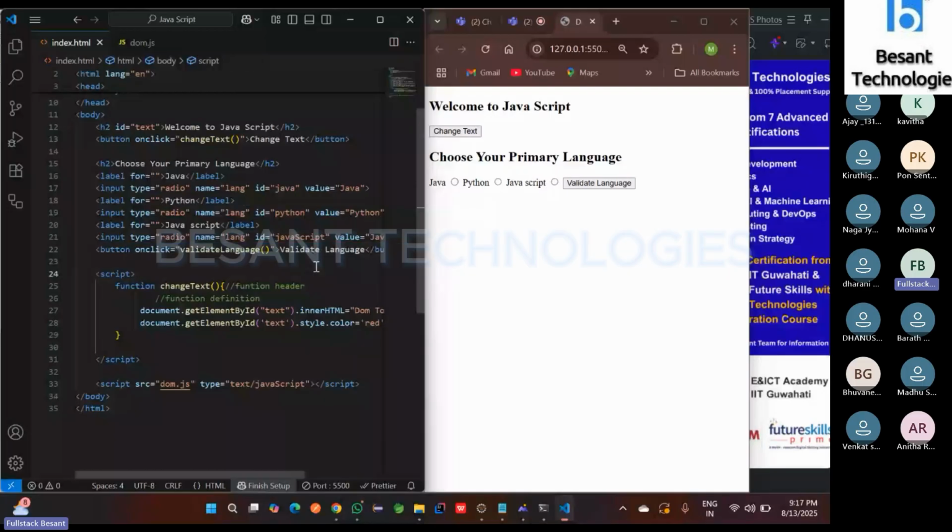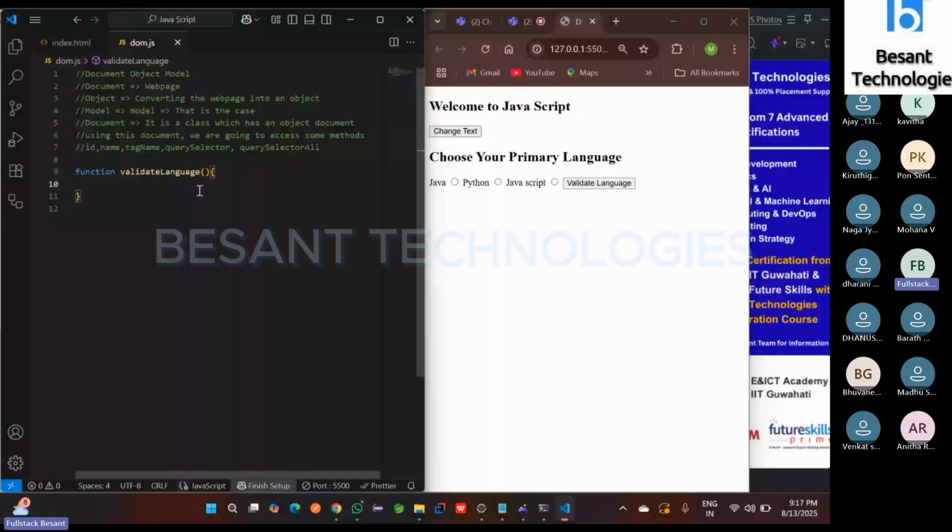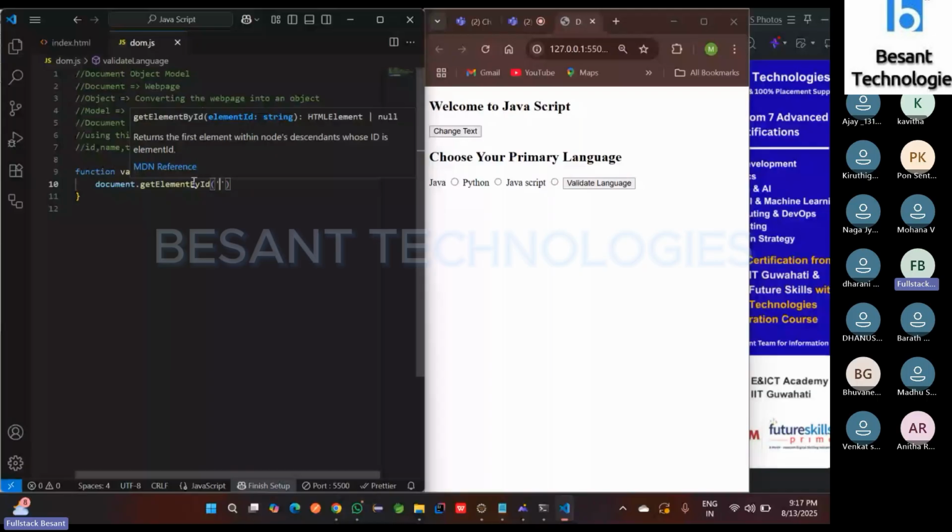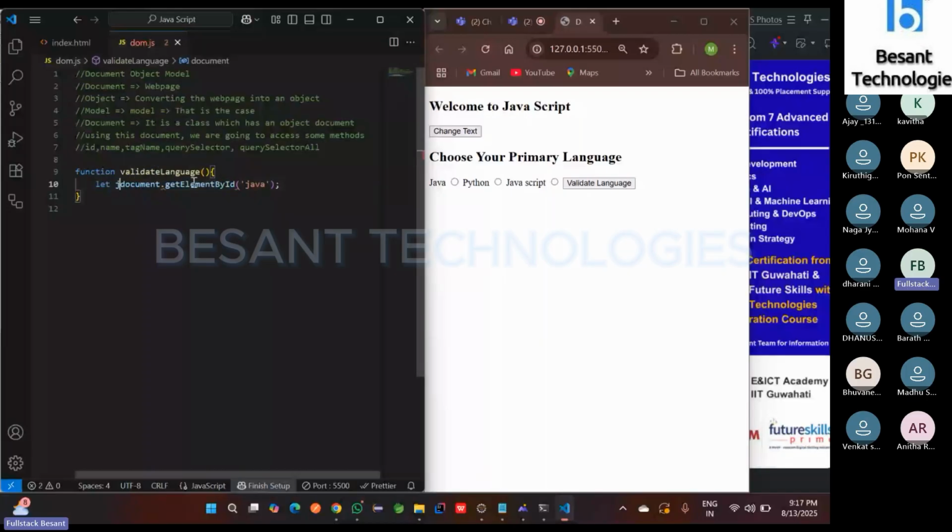Let us just take that one, document dot getElementById, the first one, Java, right? Yes. So let us just put this one into one variable, which is Java. Clear? Same way, we just need to take all the things, which is the Python, JavaScript, correct?